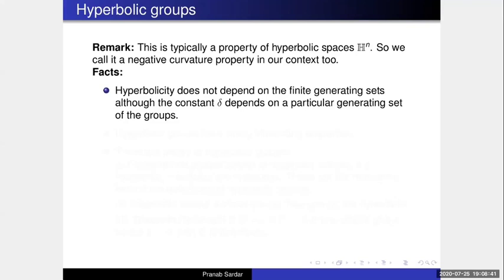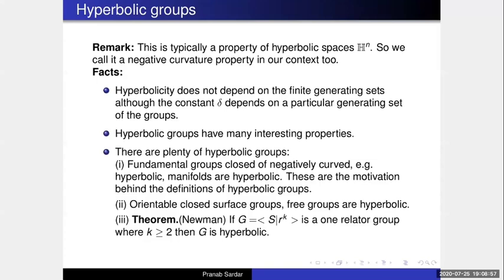Okay, so next, hyperbolic groups have many interesting properties. This is one reason why one should study hyperbolic groups. But I will not have the scope to go into properties of hyperbolic groups. And then the most important point is that there are plenty of hyperbolic groups. It is not a pathological definition. So I have listed only three examples of the main set that you can appreciate. There are lots of other examples, and the whole point of this combination theorem business is to construct new examples. But I have given only three examples here, which are appreciable by people who work in geometry and other things.